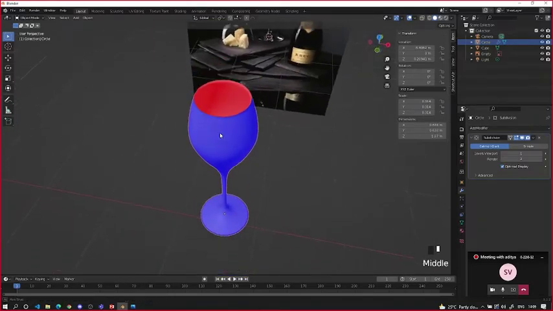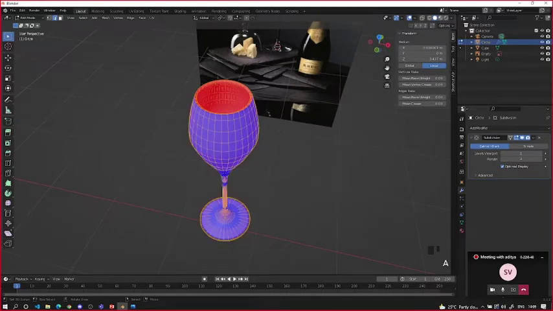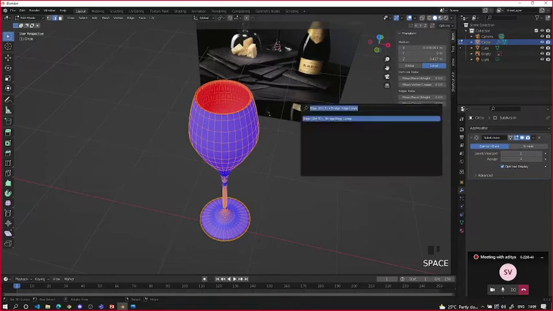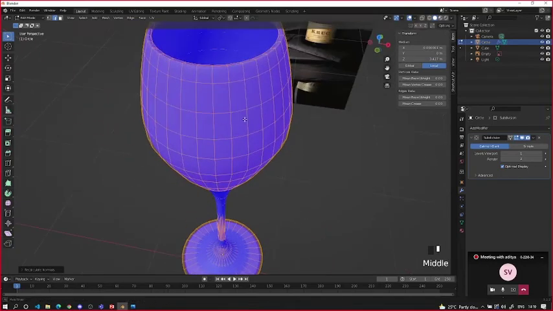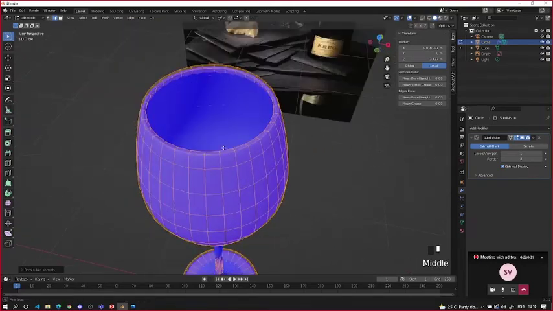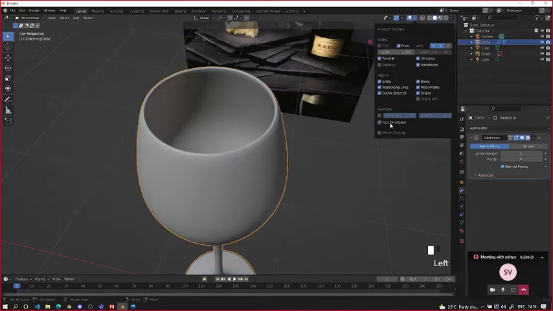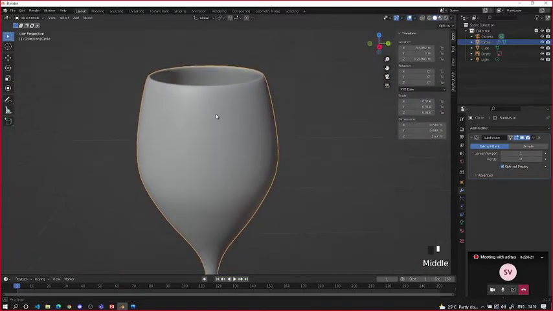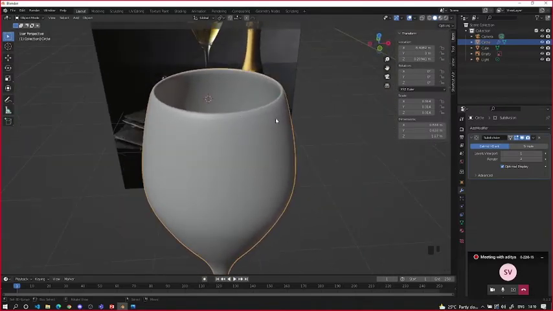Blender can easily do that. If you just go back into edit mode, select all the faces, press spacebar, and type recalculate outside and select that option. It will very smartly calculate the correct orientation of all those faces. So now if you switch back into solid mode, go back into object mode, and remove the face orientation option, you can see that our champagne glass has started to look pretty good.